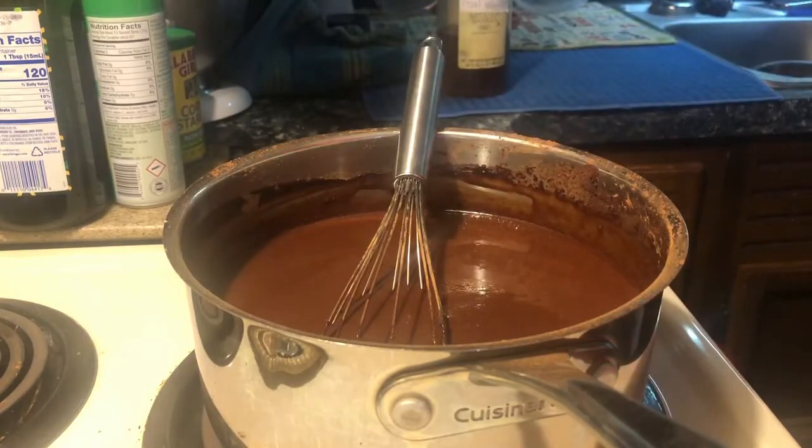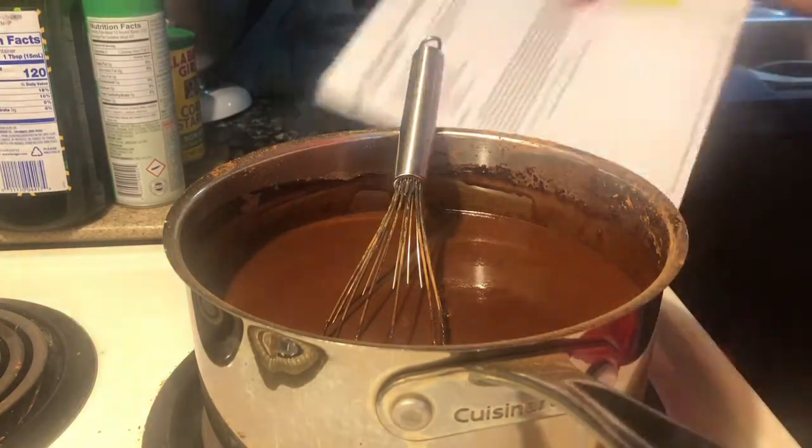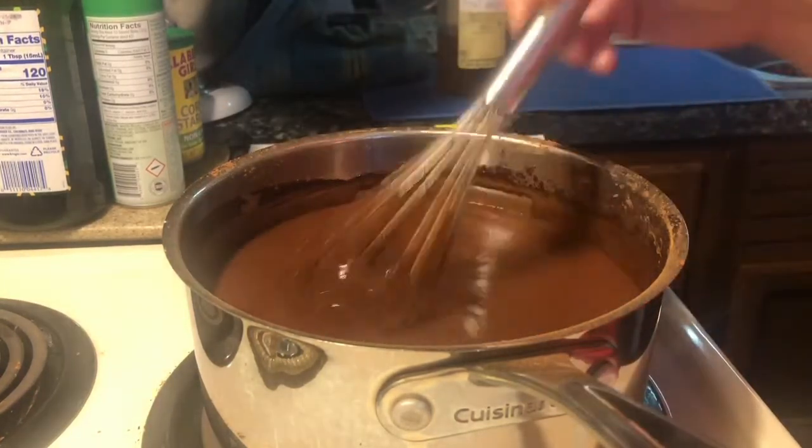This recipe tells you just to stir one spoonful or two of the chocolate syrup into a glass of milk. Two of those spoonfuls does not work for the big glass of milk that we use, so just put in whatever you prefer as far as how chocolatey you want your milk.